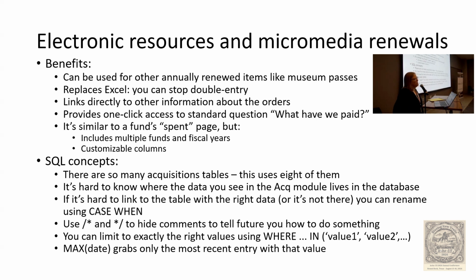You don't just have to use it for my adorable micromedia. You could use it for any sort of set of things that are annually renewed. So you need museum passes. Northeast uses a lot of museum passes. Somebody brought up state park passes, anything like that that is annually renewed. You could use it for print subscriptions, but I think your brain might explode.